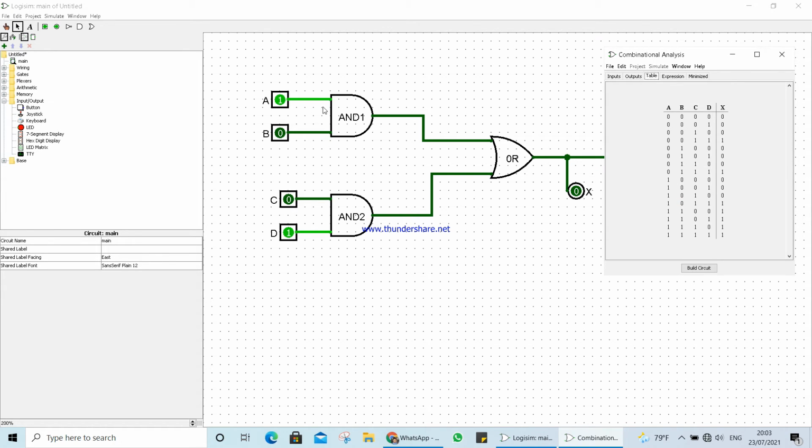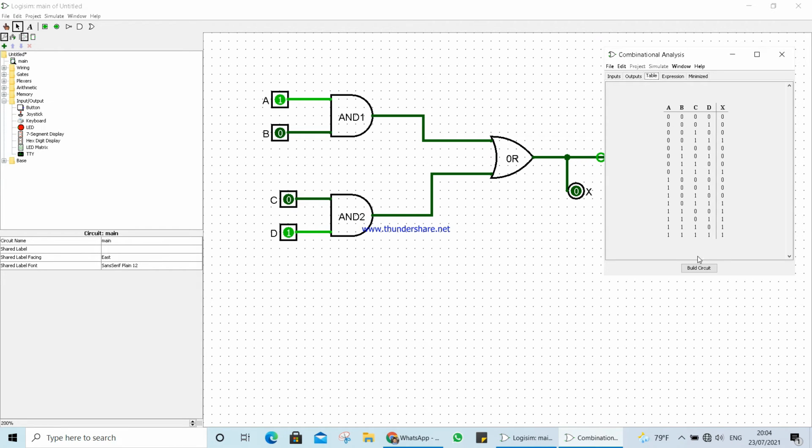So you can see I have 4 inputs. For the 4 inputs, these conditions are the true cases. So let me check if C and D are active high, the output is also active high, right? It's correct. So in the initial stage, if this one and this one are active high, the LED bulb lights up, right?